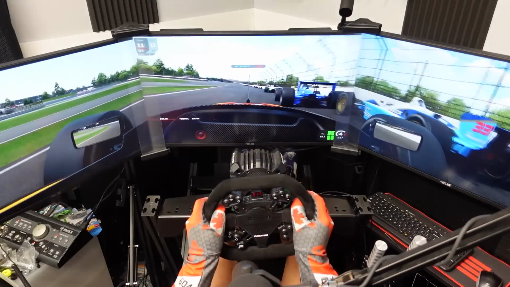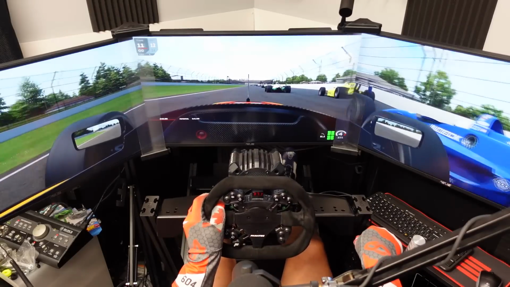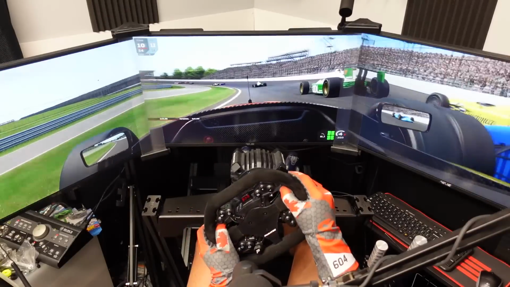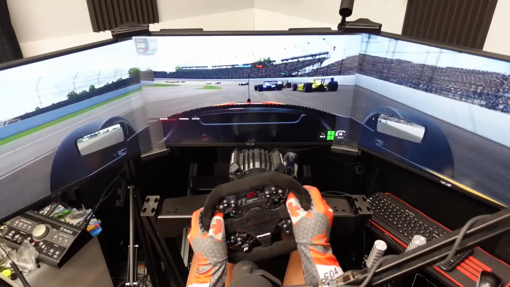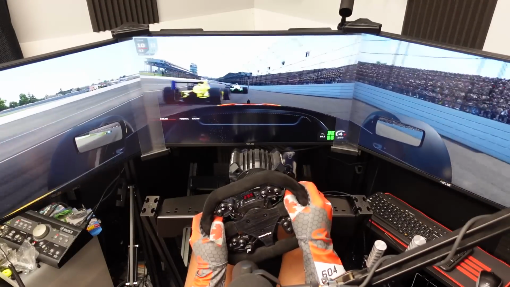There we go. This should do it. Hopefully gain at least one position here. AI fighting me quite hard, forcing me down to that grassy area. Oh, hold on. Little touch of the wheels there. Thankfully, no damage done. Just a little kiss.